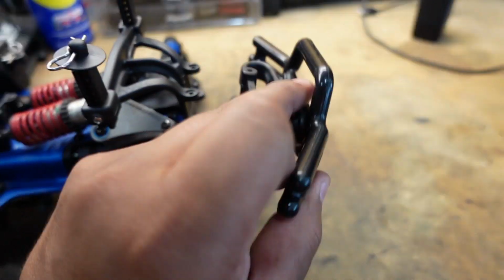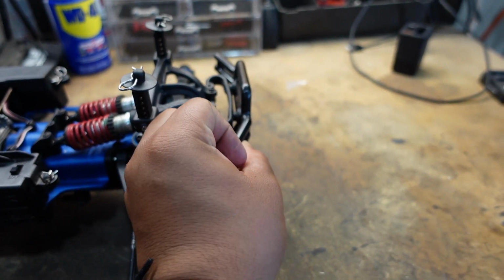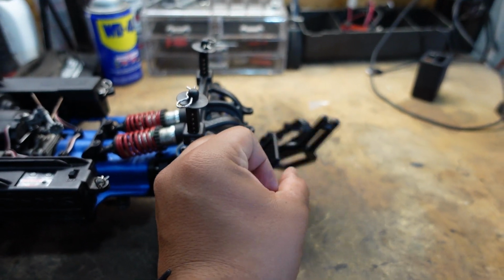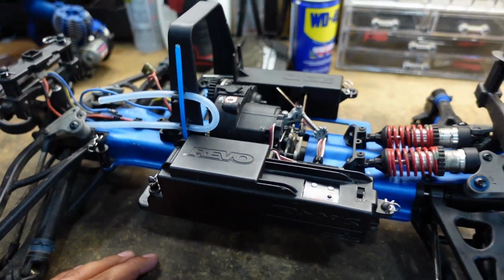Like I said, I think I lost these because when I looked up, I didn't have the screws that I needed. And then I obviously have some screws left over because I took this stuff out back here, and the engine and stuff.